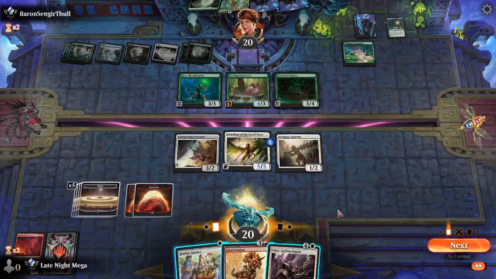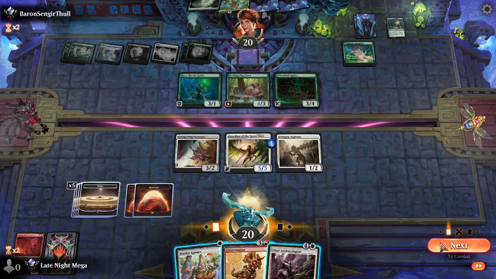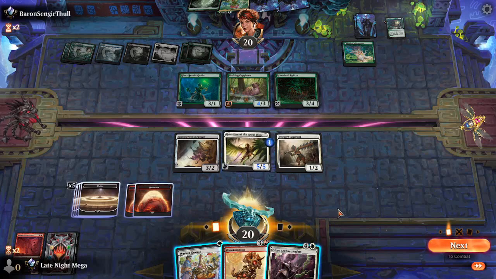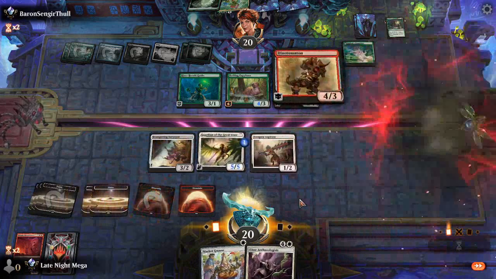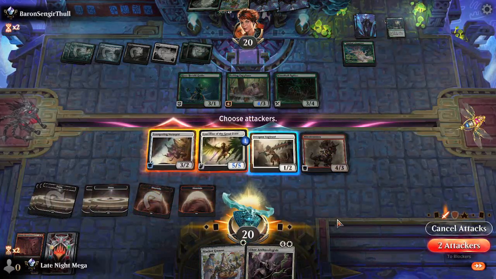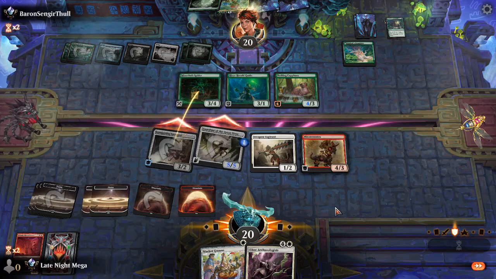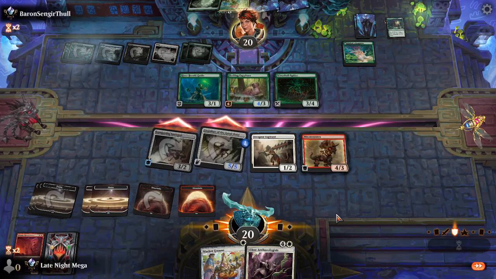Oh, Market Gnome. We're in the market for that, right? Giving this Menace is a thing we could do. So we could at least trade with something. I don't need to give the Flyer Menace. So I'll just give that Menace. Alright. I'll trade with the 3-1 here. I'll trade with the 4-3 as well. I'll trade with anything.